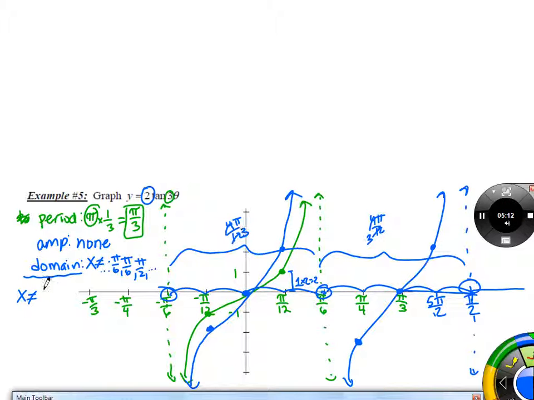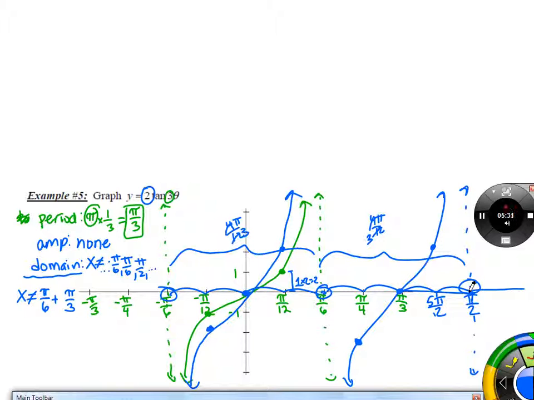So what we do to build this equation is we say start at an asymptote. So I'm going to pick pi over 6. And then we're saying you can add or subtract to that any amounts of pi over 3. Okay, if I add pi over 3, I'd end up over here at the next asymptote. If I add pi over 3 again, there would be another one.